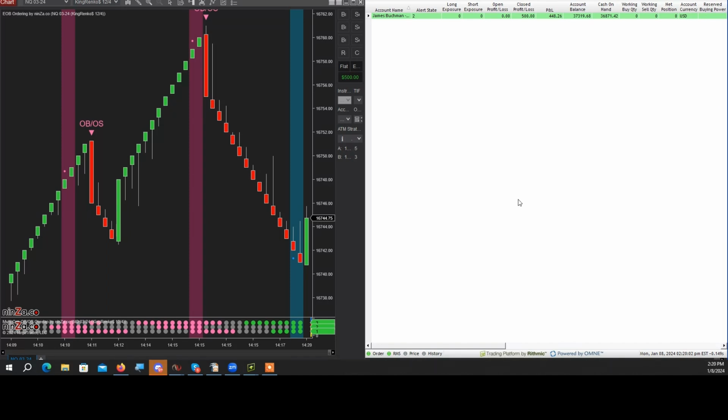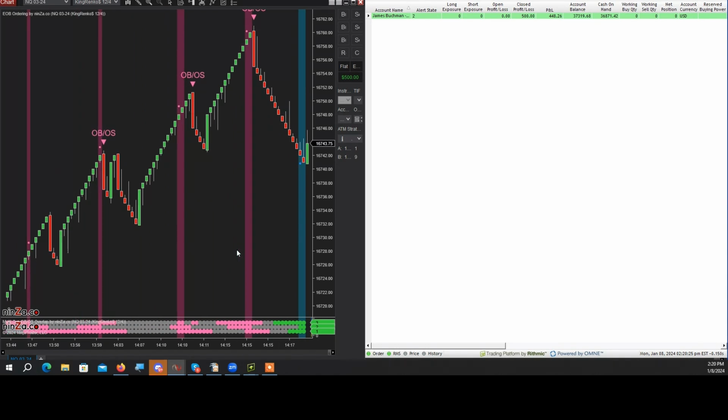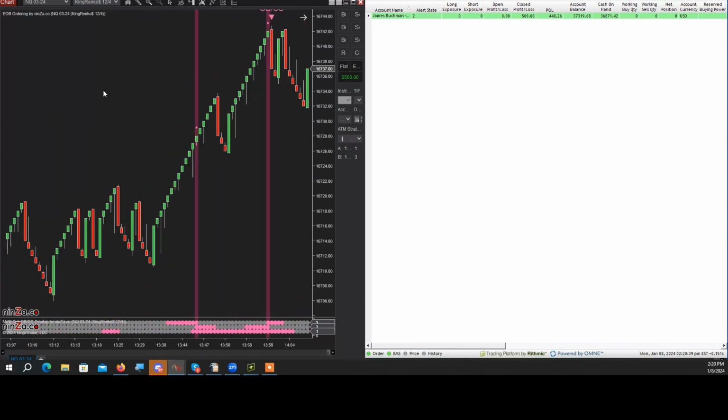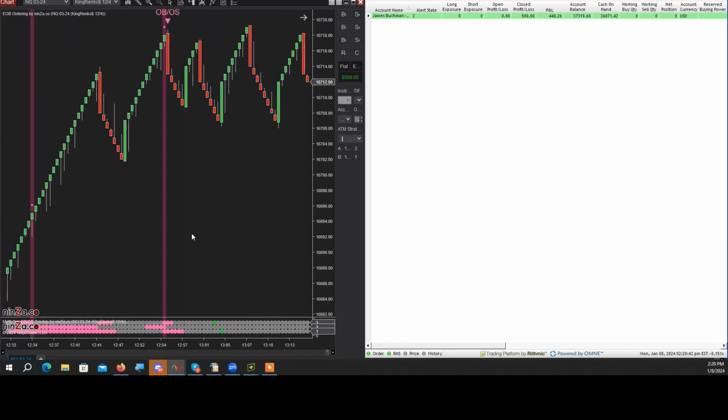My impression trading the Lightning Leopard setup is terrific. Now the EOB ordering I believe is essential, not only for this setup, but if you're going to be trading the Nasdaq, almost any setup really. It's very difficult to get into some of those trades manually. The signals here are enough for a scalp, and even if you're trading with the trend, where some of the moves could be much bigger than a scalp, each one of these was enough, as long as your targets are reasonable.